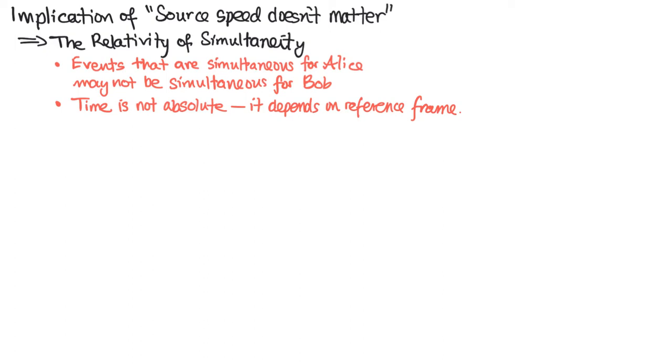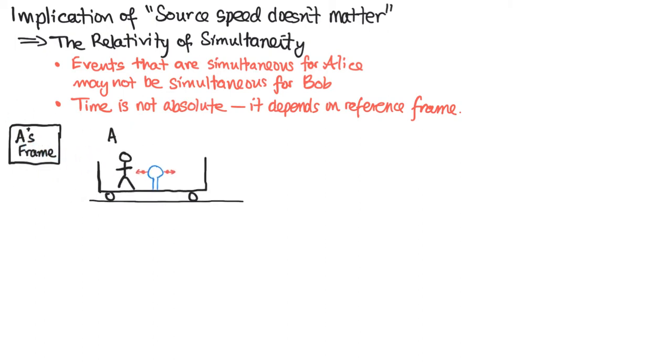So our setup again will be Alice on a train. And this time, instead of Alice holding a flashlight, she has a laser beam that can shoot 1 photon to the left and 1 photon to the right. So we'll show that here. Again, this is going to be in Alice's frame. We have Alice on her train, and in the middle of her train we see this blue light bulb looking thing, which is our laser, and it shoots 1 photon to the left and 1 photon to the right. And we've located the laser exactly in the midpoint of the train.